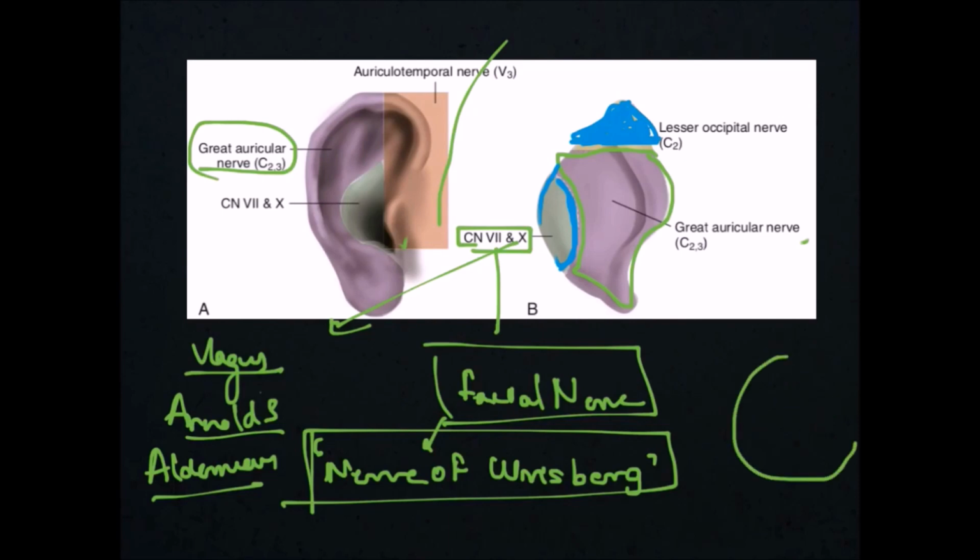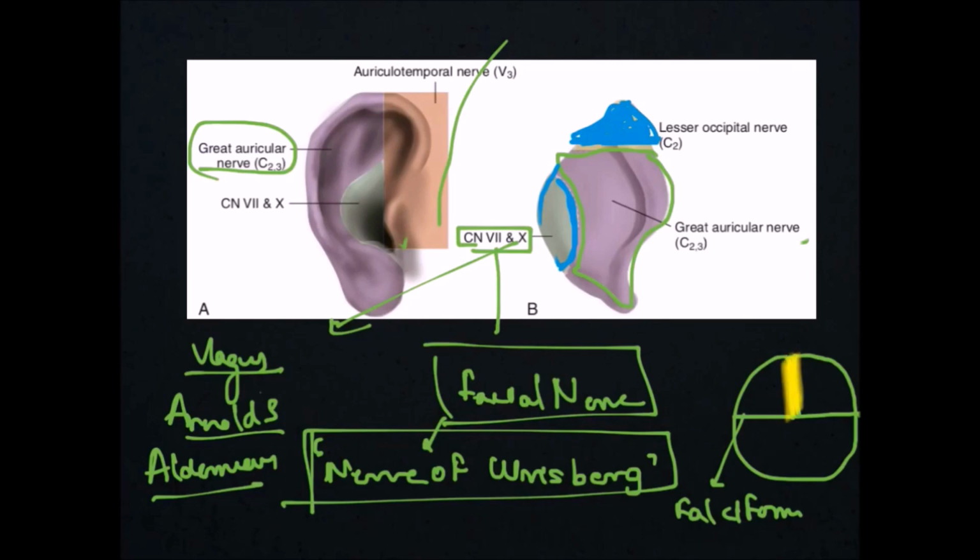Consider this is the internal auditory meatus, which is in the posterior slant of the petrous part of the temporal bone. Internal auditory meatus is divided into superior and inferior parts by the falciform crest. Now the superior part is further divided into anterior and posterior parts by a bar which is known as Bill's bar.